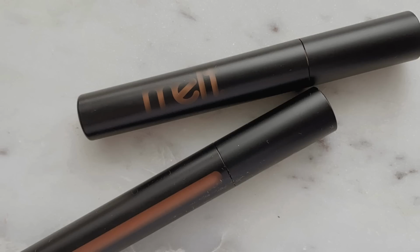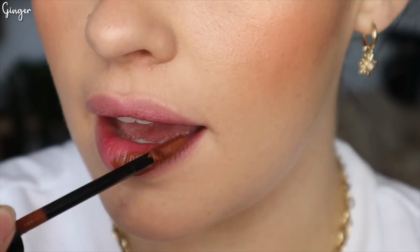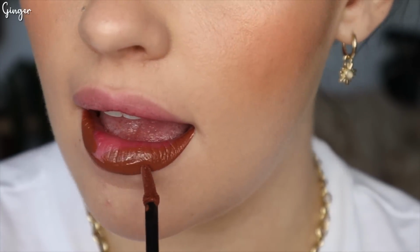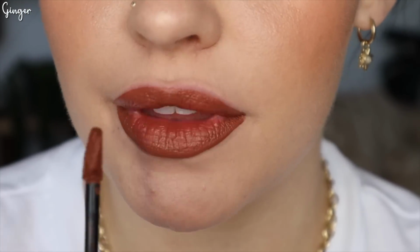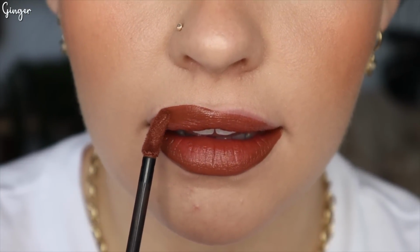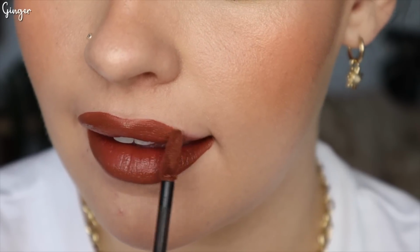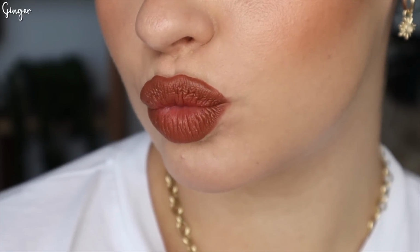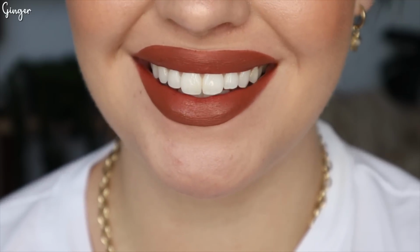And now I have two honorable mentions, and they're both by Melt Cosmetics. They launched these last fall, I believe. I just really love these colors. They're a classic matte liquid lipstick formula, the ones that don't budge or anything, and I wanted to say that they're very customizable because you can wear lip balm underneath and then it flawlessly changes into more of a satin lipstick, and it is very comfortable. A lot of liquid lipsticks, when you try to do that, it kind of crumbles and gets sandy.